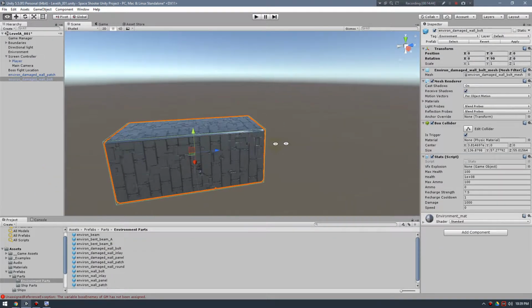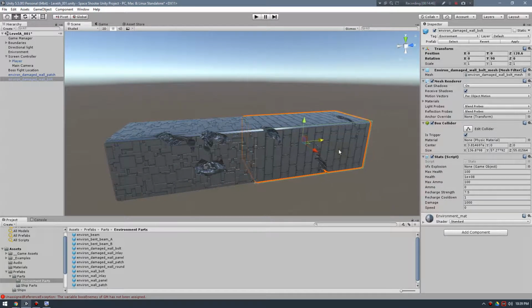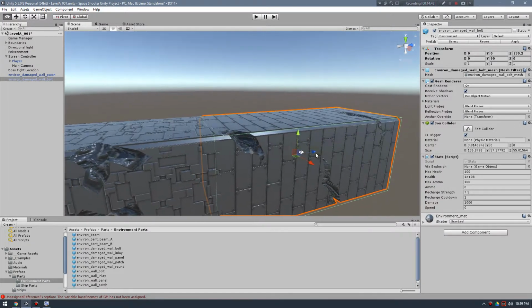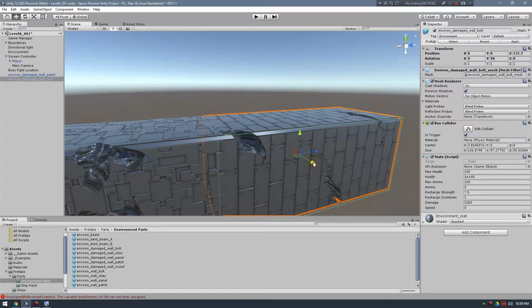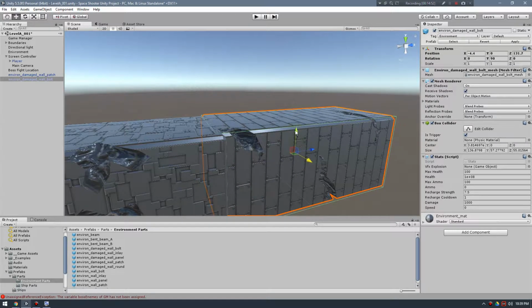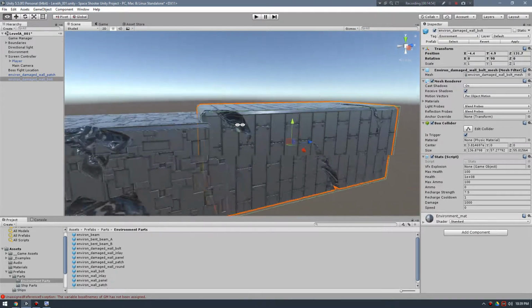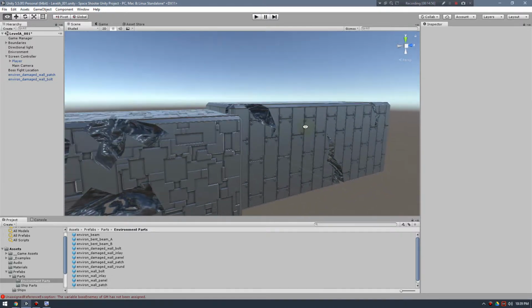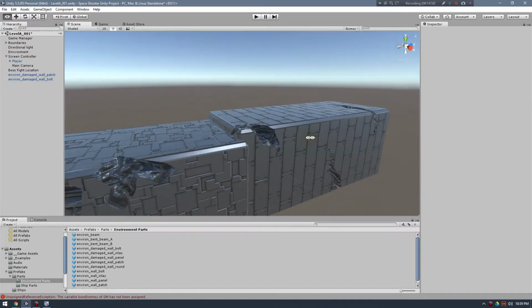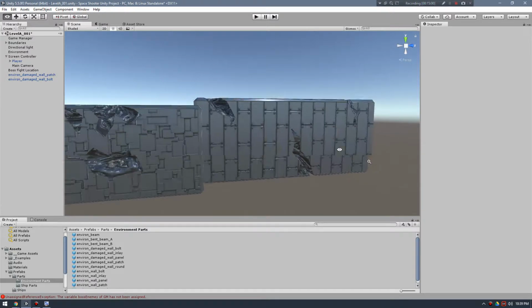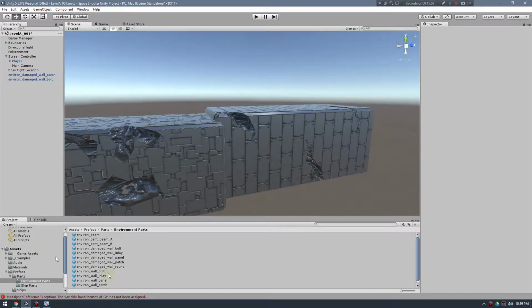So I'm just going to start dragging in random walls, and I'm going to move them to the right. I'm going to move them forward or backwards, and move them up or down. Basically, we're creating interlocking walls, like this was an abandoned industrial space dock or something, just an industrial space place.